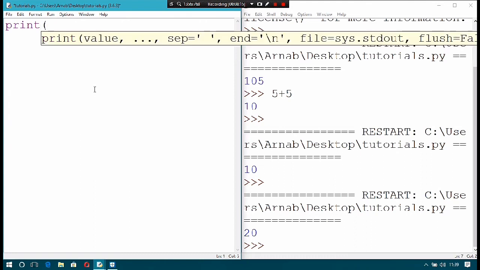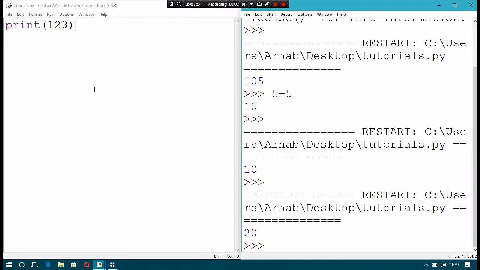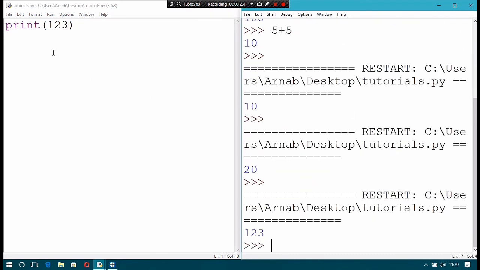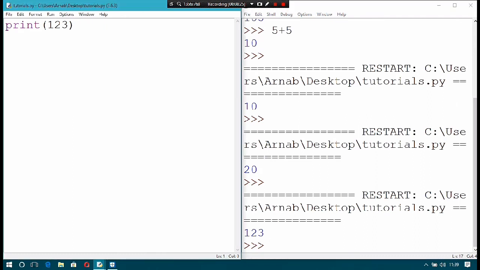If I say 1 to 3, then it will print 1 to 3, but I can make it better by using comments. Comments are not code read by the compiler, they are just for human reading. You write a comment by writing this hash symbol. After the hash you can write anything, your message in here, like this is a hello program.